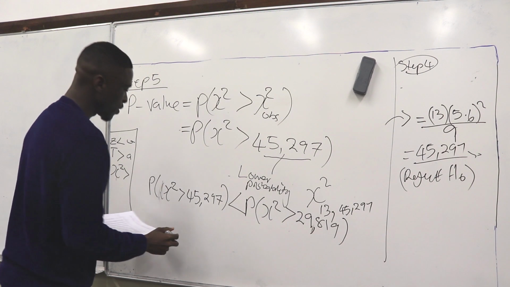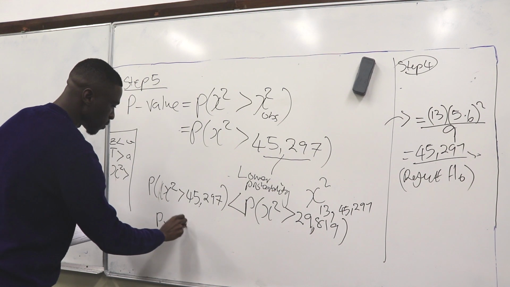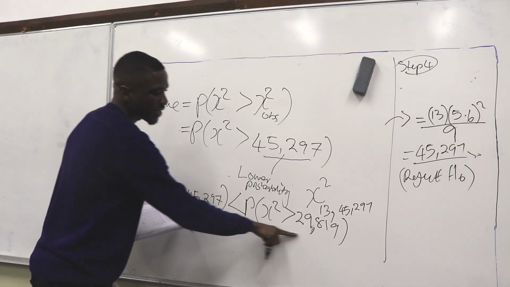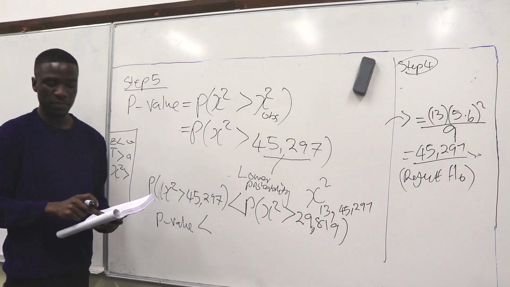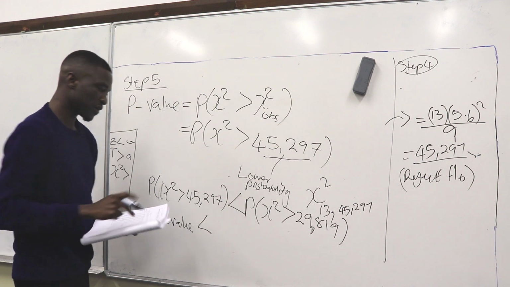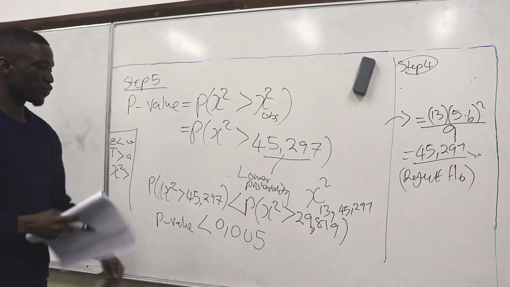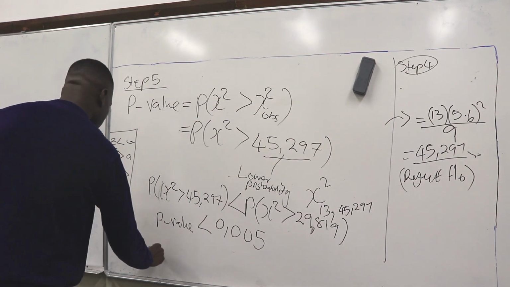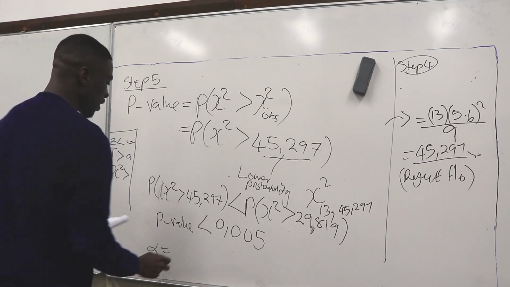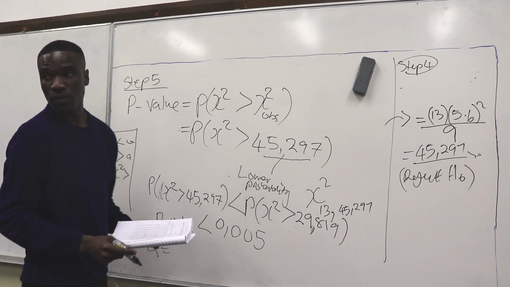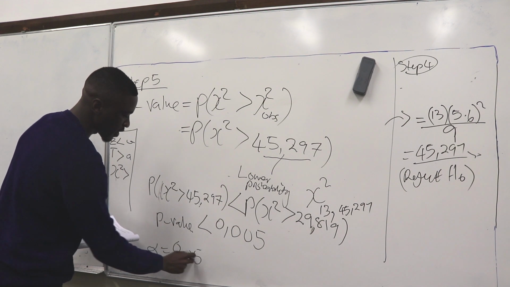Right, but again, since this is the same as p-value, we can replace it and put p-value is less than, and then here we take the probability of this number. Just hold the number and go to the top. You're going to find its probability, which is 0.005. So just by looking at this, you remember that our alpha was what? What was our alpha? Our level of significance was 5%, right? Which is 0.05.